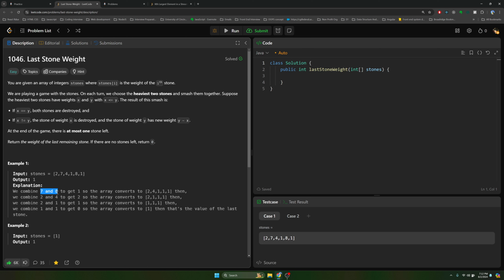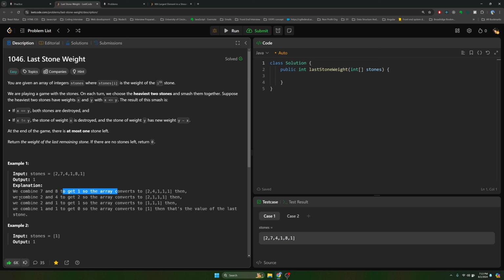So 7 will be x, and y will be 8. As they are not equal to each other, the second condition will be applied. We subtract y minus x, so we get 1, and we add that back to the heap.